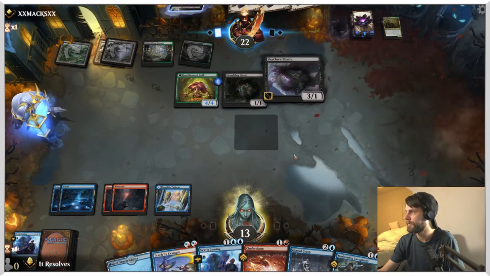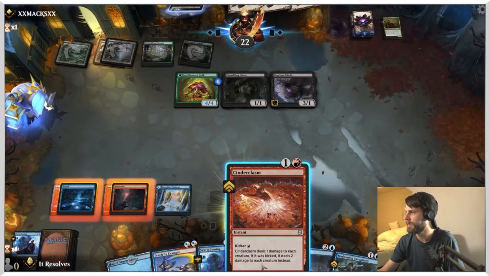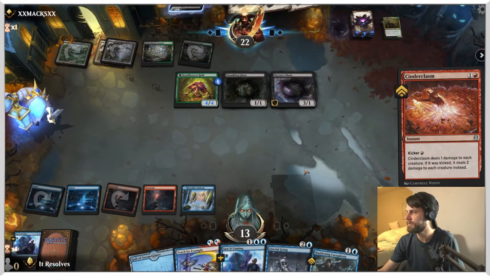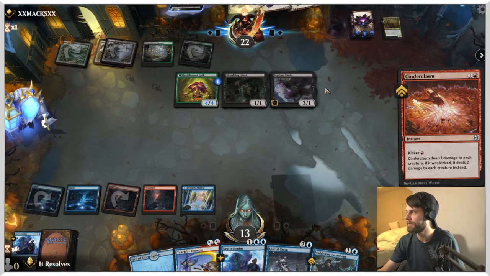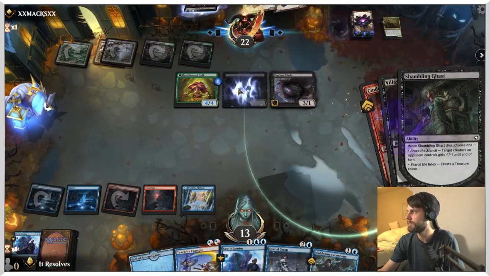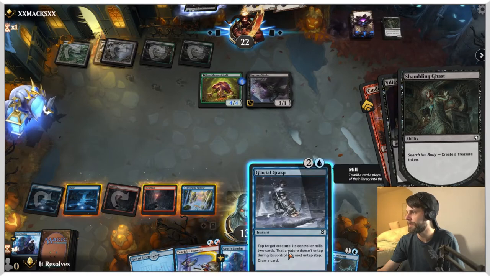Yeah, that's pretty good for us actually. So we can just Cinderclasm and kill two of these guys. Let's kill these two. I guess they might have something, but I kind of doubt it. Maybe. I don't know. Oh, sure. That's fine. I mean, it's not great for us, but that's cool.